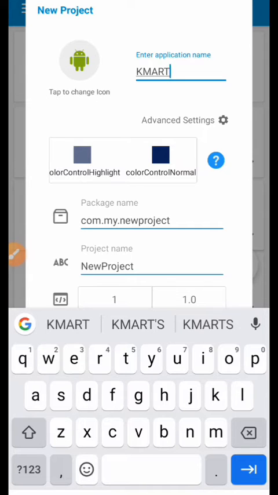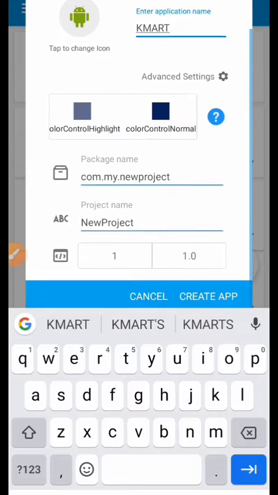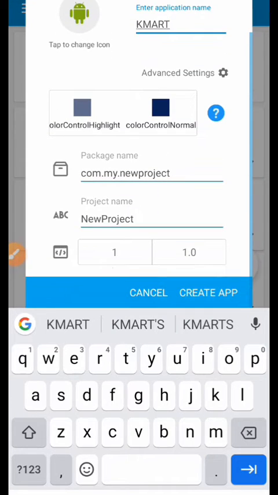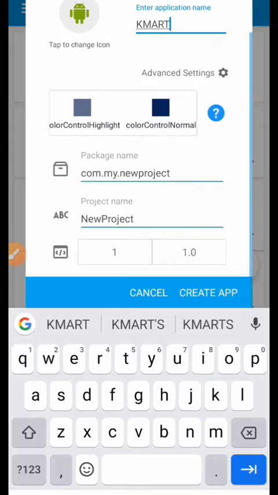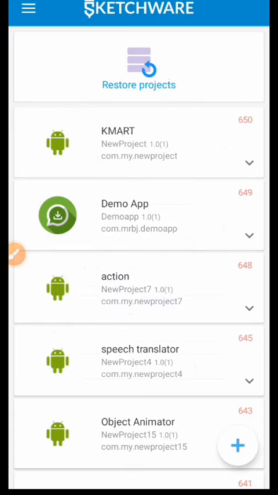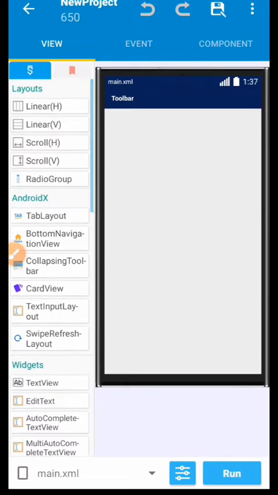For the logo, I'll just leave it like that. Package name and other things, I'll leave it. You can watch my introductory video on Sketchware to learn how to do all of that. Since I don't have an icon for that, I'll just leave it. So I'll say create app, and now the app is created.